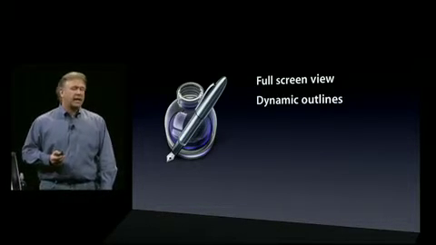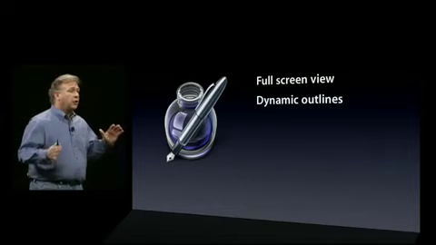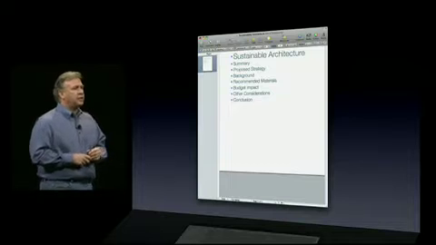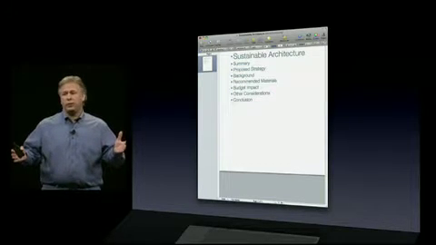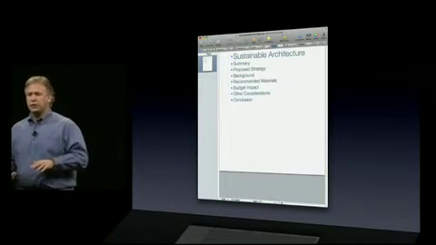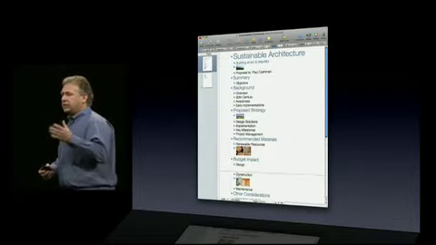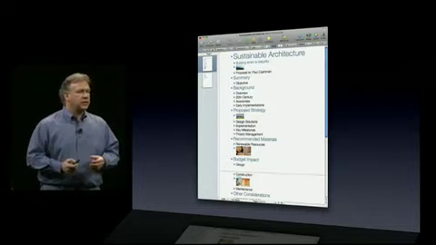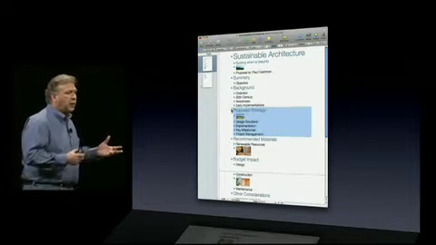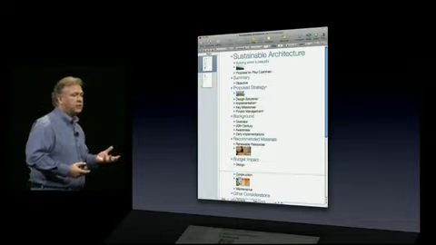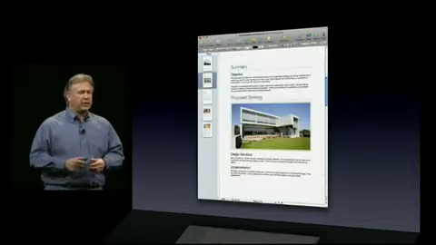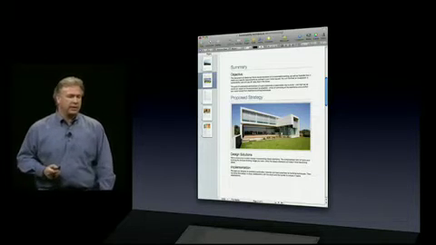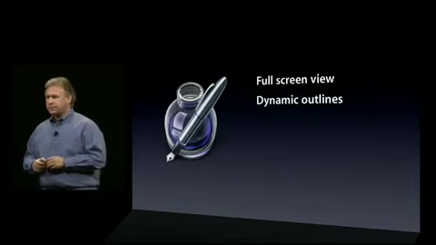Second, this has been asked for by a lot of customers: great outlining built right into Pages. So in Pages 09, you can start working on your document in an outline view if you want. Type your outline. There's control of different levels of your outline, different font sizes, graphics inline with your outline, complete control of this. And like a good outliner, it's really powerful because you can reorganize your thoughts and your sections. And when you go back to your page view, it's all been organized according to your outline. They're completely connected and dynamic. So that's the new dynamic outline.